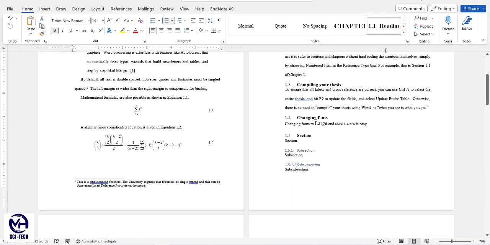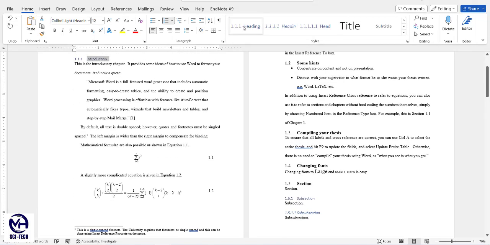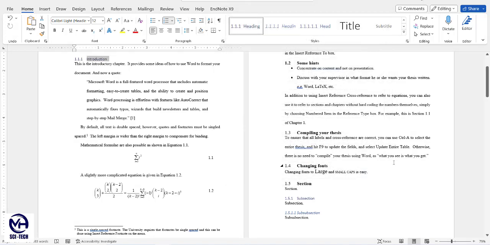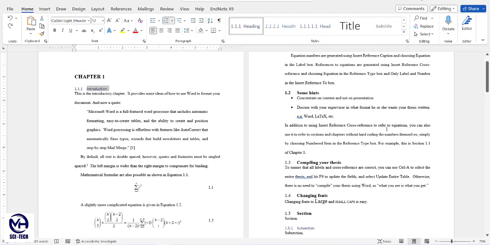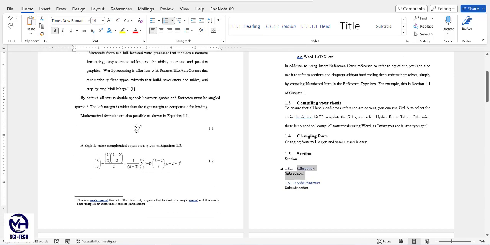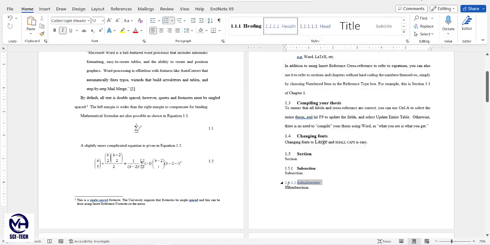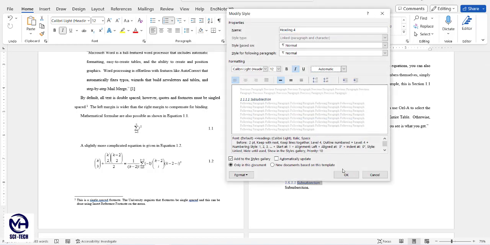And for the subsection, wait, there's something wrong. Control Z, okay, right. Select this, then Modify. Go here, Times New Roman. This will be 12, it's good, bold, black. For this one only make it black, nothing else. Okay, done, I hope so.